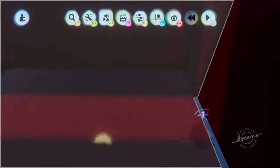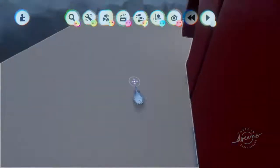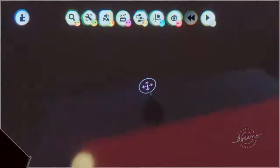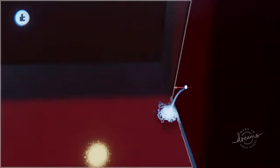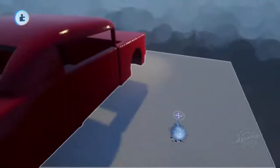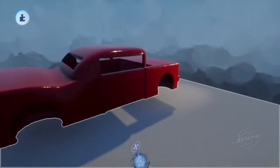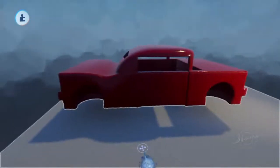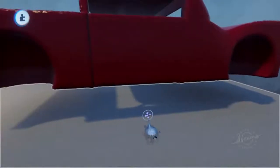This side still looks wonky. See it? But if you notice, this door's flush. Look how flush that door is compared to this one. So I can actually go on the inside of the car now and just move it in. It doesn't have to be perfect. Ah, crap. That looks like crap. Well, I might have a plan B, folks.